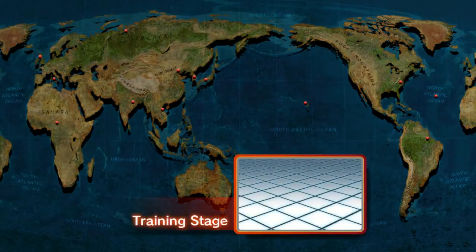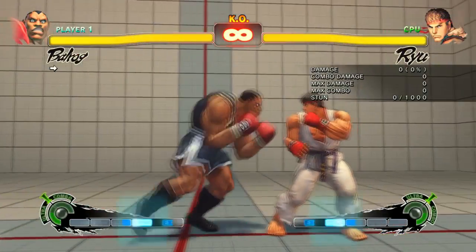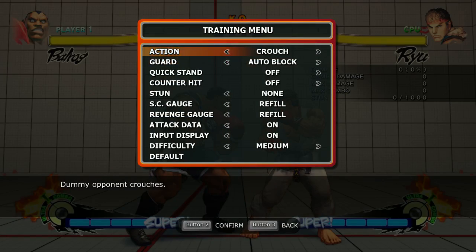So the reason we're switching around is so that I can test something in training mode because I want to be Balrog and I want to punish Ryu's sweep, okay? So this is the "and you" part, okay? How does this come in to help you? So I've been rambling and ranting and raving. You're probably going, oh yeah, that's great. I understand how frame data works now, but what is it for? Why do I care? All right, we're gonna show you.